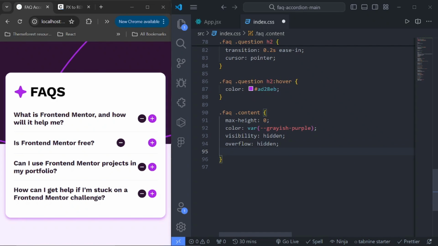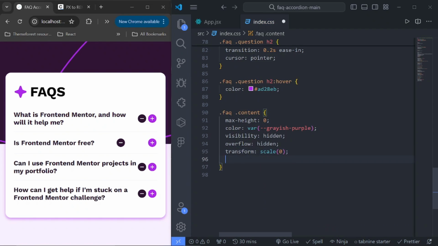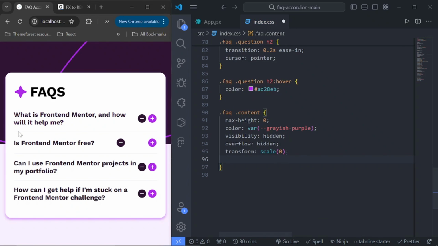And what we want to do is that for the demo, I don't know if you observed, when we open each question, the specific content that's inside is scaled in. So we'll add a transform of scale of 0 initially, and we're going to add a scale of 1 when the content is opened.